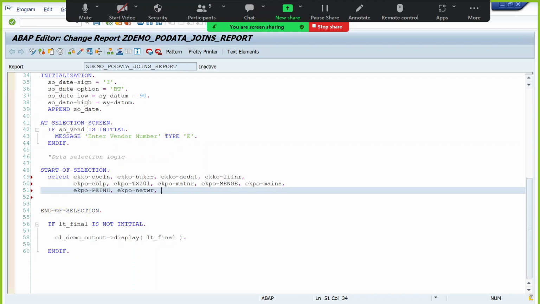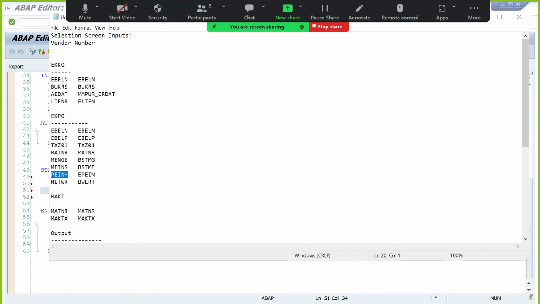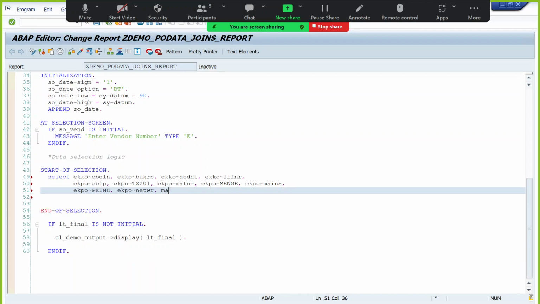What are the other fields we need? We need material text, right? MAKT~MAKTX. Material number, we're already selecting.